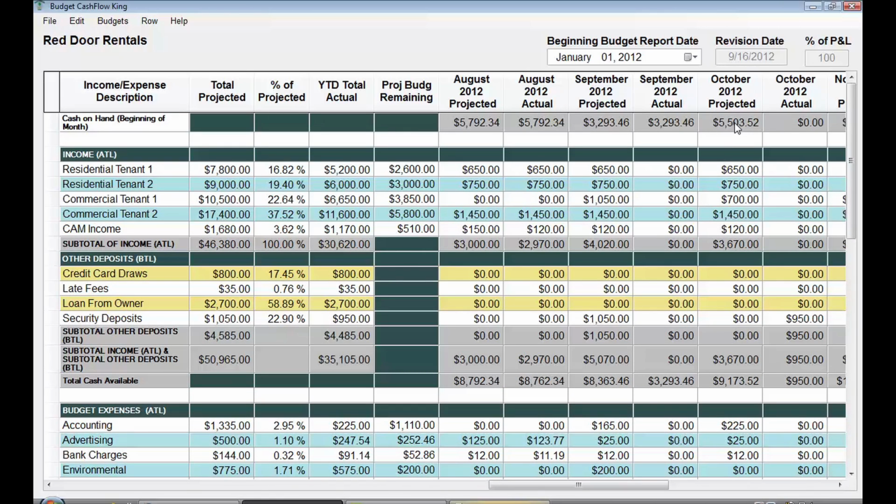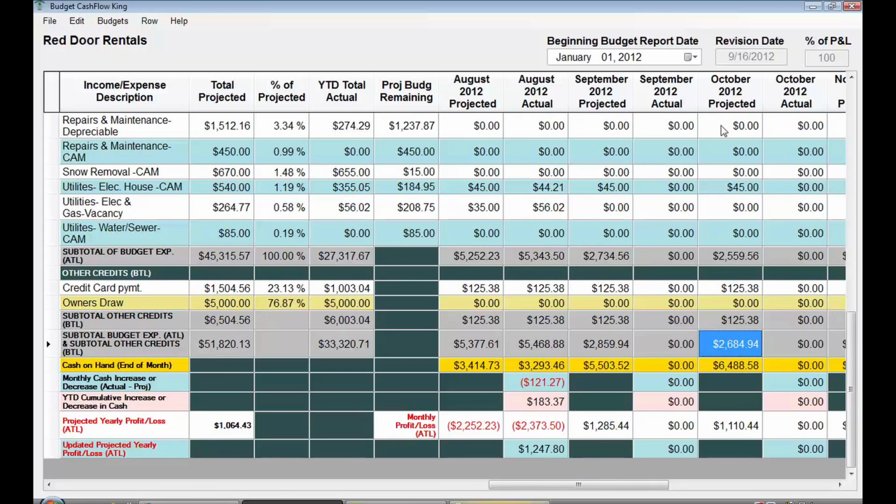From this point on, anytime there's not an actual from the month before, it picks up the projected number. Now we're going to go to the next row, which is the monthly cash increase or decrease, and that is simply the difference between what you projected and what you actually had in cash.